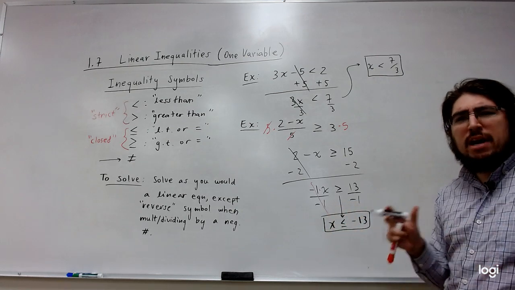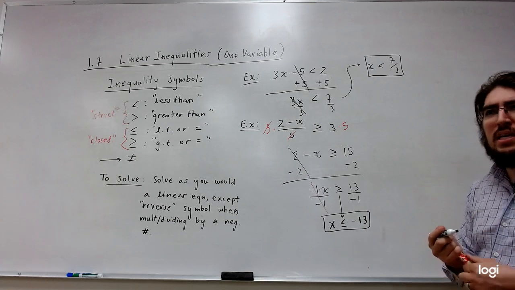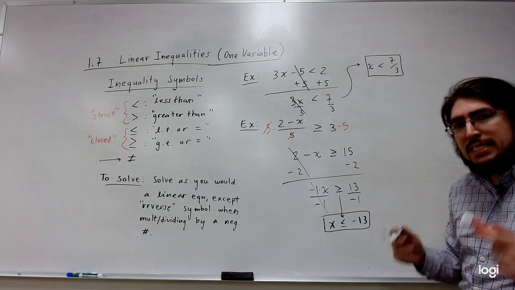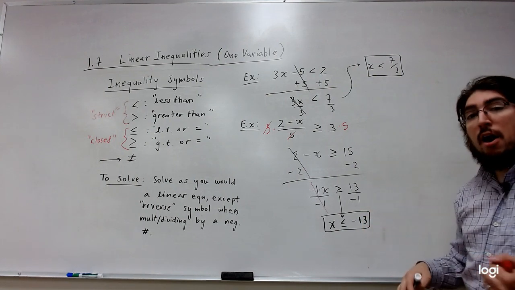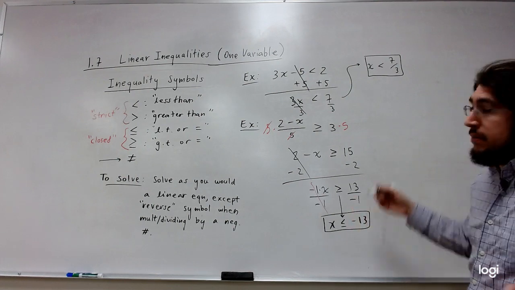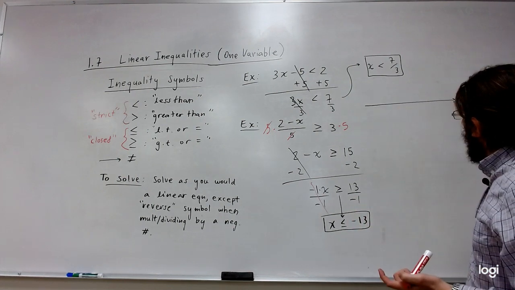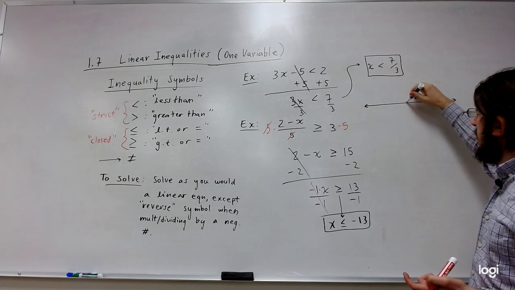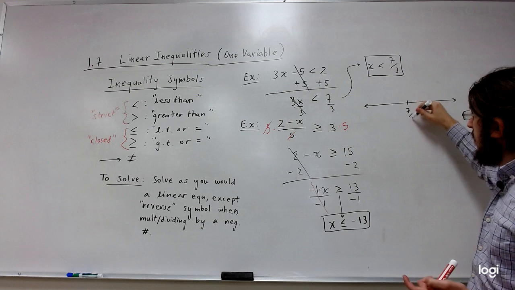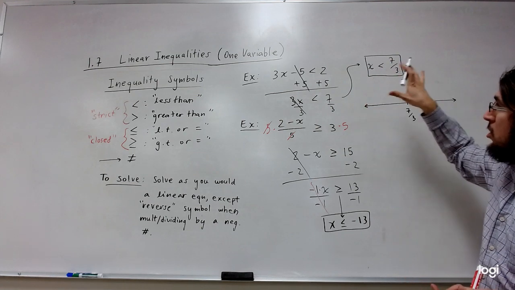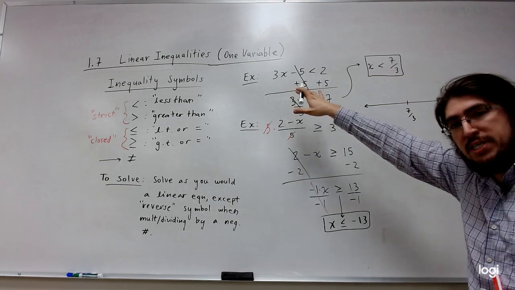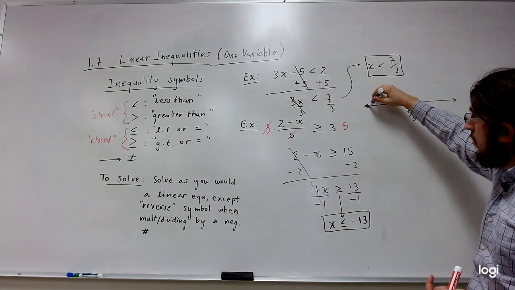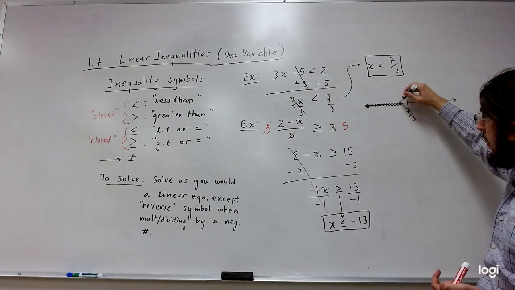I am a little weirded out by saying these are our solutions because they're not technically proper ways of describing the solution set. I say that because these are expressions that represent infinitely many numbers. So just real quickly, if we were to plot all of these numbers on the real number line, think of 7/3 as being right here. I want to shade all numbers that satisfy this inequality, and there's infinitely many, and they're all less than 7/3. So they're all going to be to the left of 7/3 on the number line.